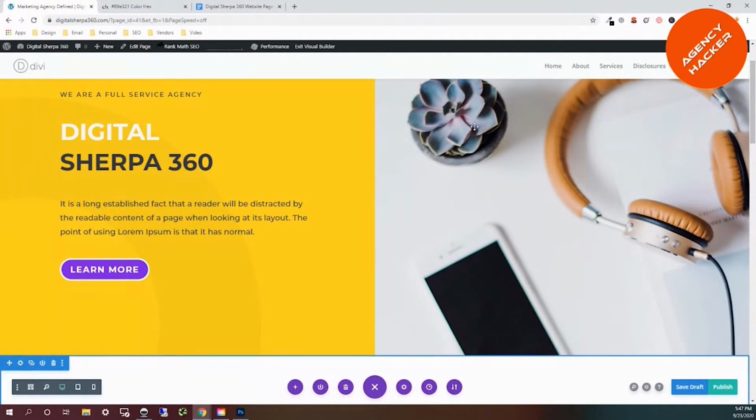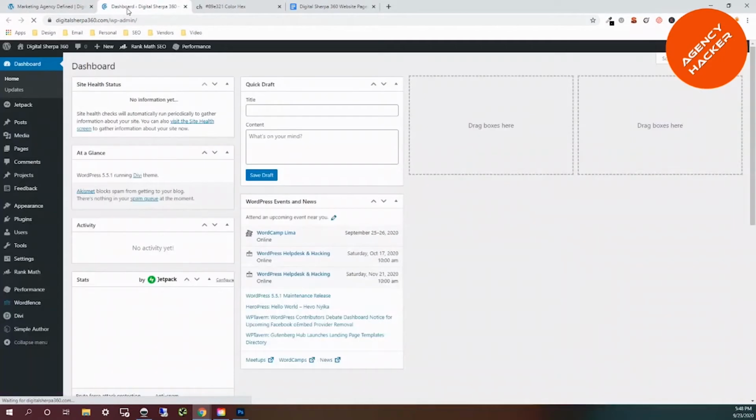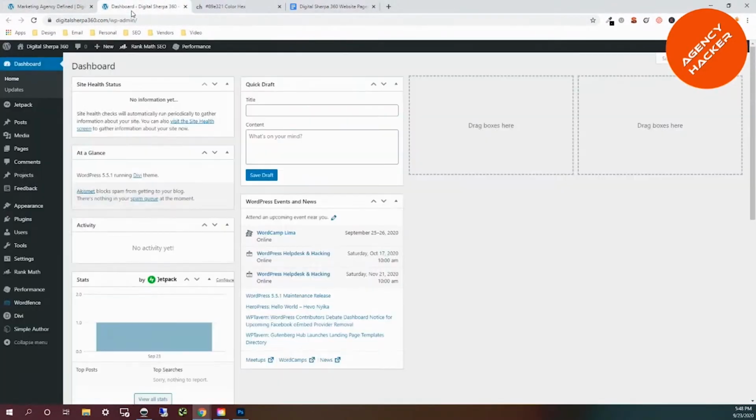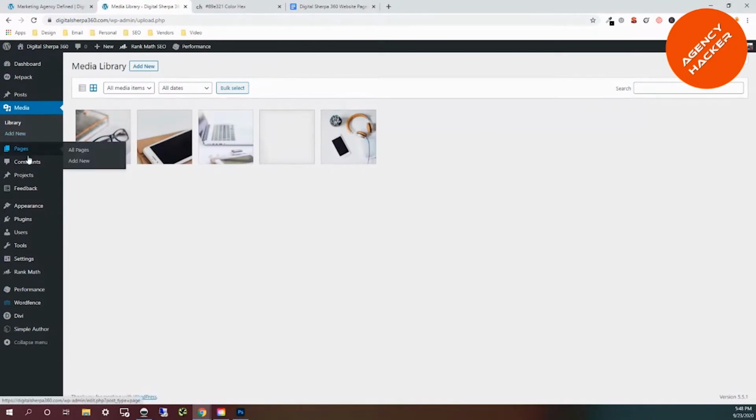The very next thing that I want to do is right click here because I want two instances. So I'm going to right click here and open that link in a new tab so that I have two instances open of my WordPress dashboard. And then I'm going to go into media. And I have all of these options.